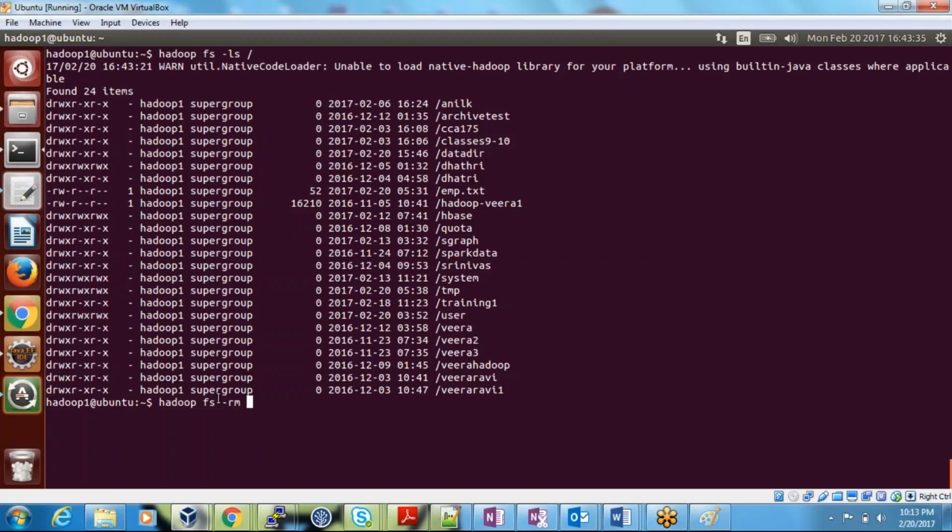The second difference is that HDFS is also a file system, and the local file system is a file system. Both act similarly, but HDFS has special features. By default, it will keep three copies. The block size is bigger. It works in a distributed manner. It has different kinds of features available in HDFS.